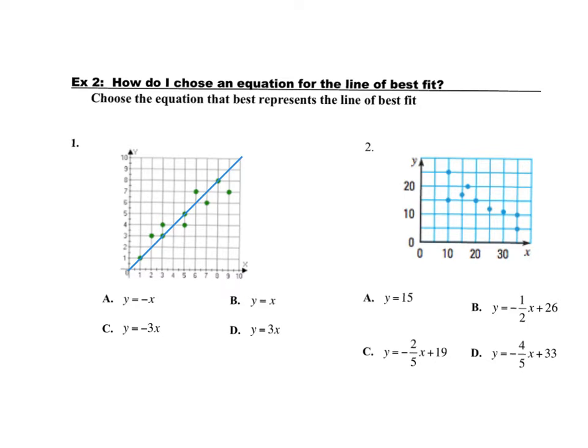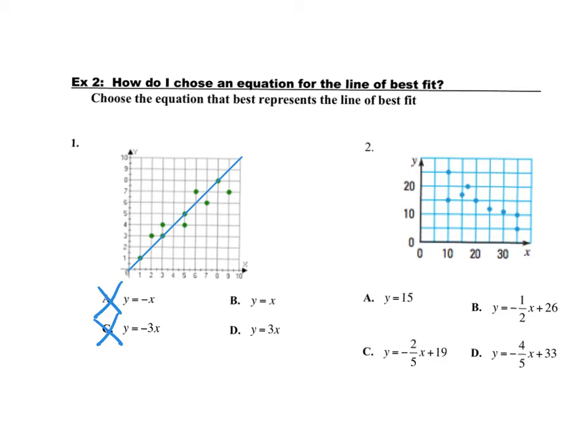Notice how I have a couple that are on the points. I've got 3 that are above and 3 that are below. So now let's go ahead and eliminate some choices. One of the things I like to look at first is noticing that I have a positive slope. The slope is going up from left to right. So knowing that, I can eliminate a couple of my choices here. I know that it's not going to be letter A, and I know it's not going to be letter C.